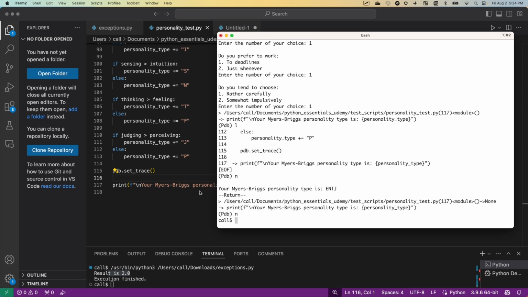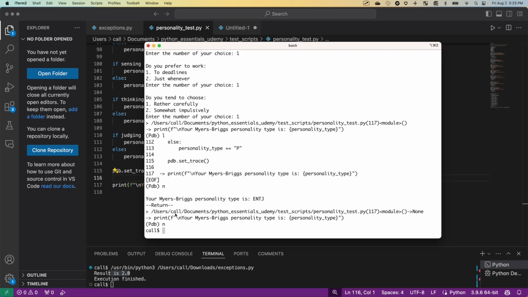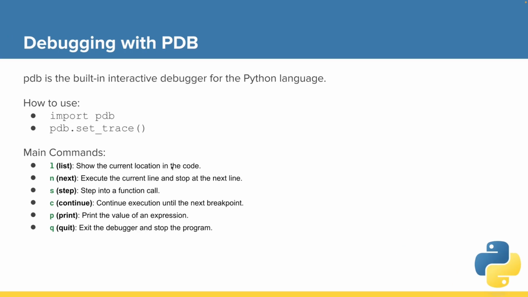So that's an overview, guys, of PDB. Again, we could envision this was a remote system. We didn't have access to an IDE. We had to work at the terminal, but we needed to debug. So got a useful cheat sheet here. We can import PDB, then set trace to set breakpoints, and then navigate through those breakpoints, view variables, regular debugging tasks that we would use. So very useful to know about this built-in Python debugger as we're troubleshooting.